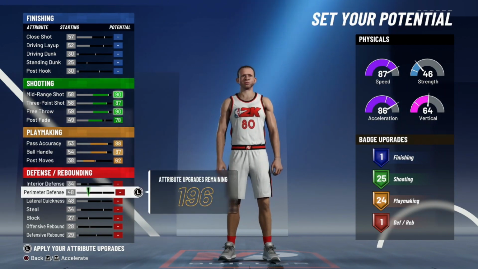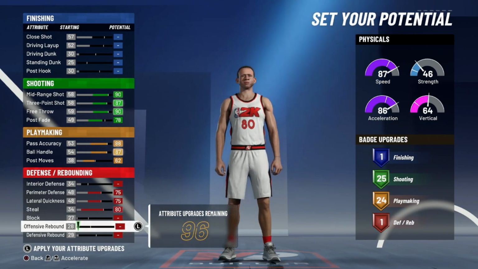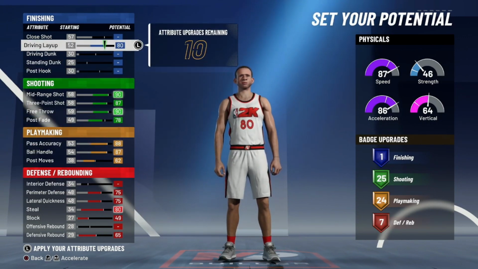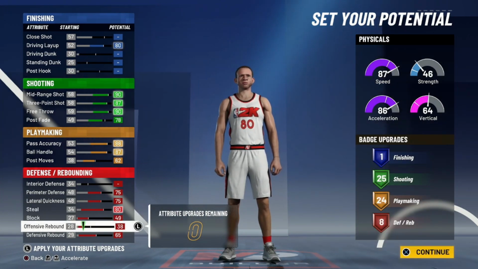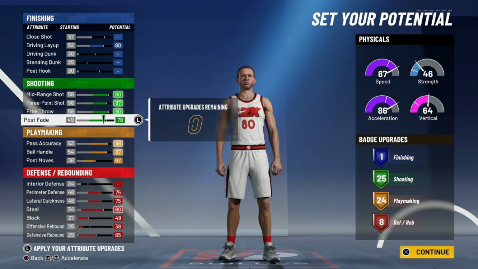Now on to defense right here, you just want to max out perimeter, lateral, steal, defensive rebound, and block. Just like that, you're going to get 7 defense badges. That's going to go up to 8, but first you just want to max out your driving layup right here, and then go back down to defense and put the rest into offensive rebound right there. So the final badges for this build is 1 finishing, 25 shooting, 24 playmaking, and 8 defense. So really good badge distribution for this build.